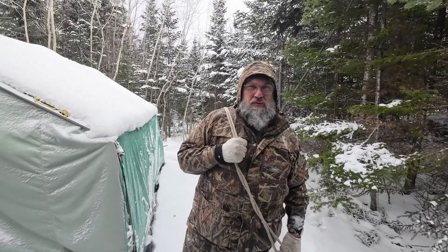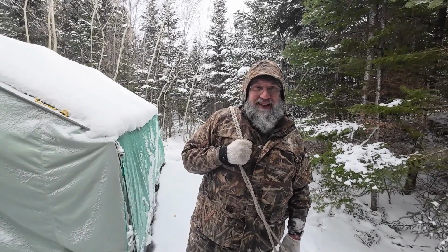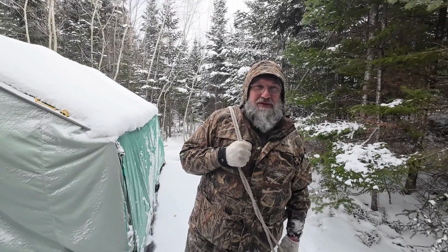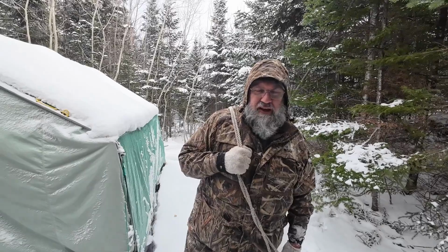There's a lot of snow on the woods road just getting to here. I drove in. Hopefully it won't drift up too much so I can drive out. It's pretty light snow. As long as we don't get any heavy rains, should be good.